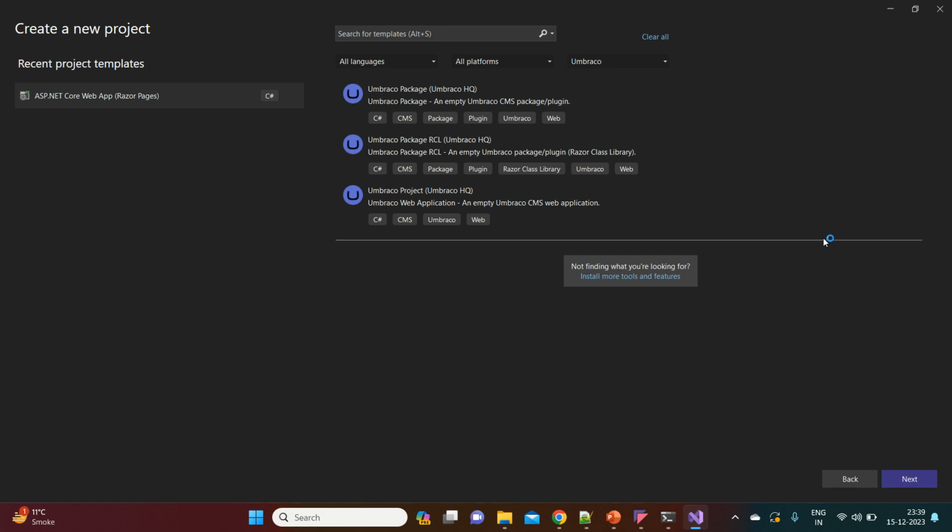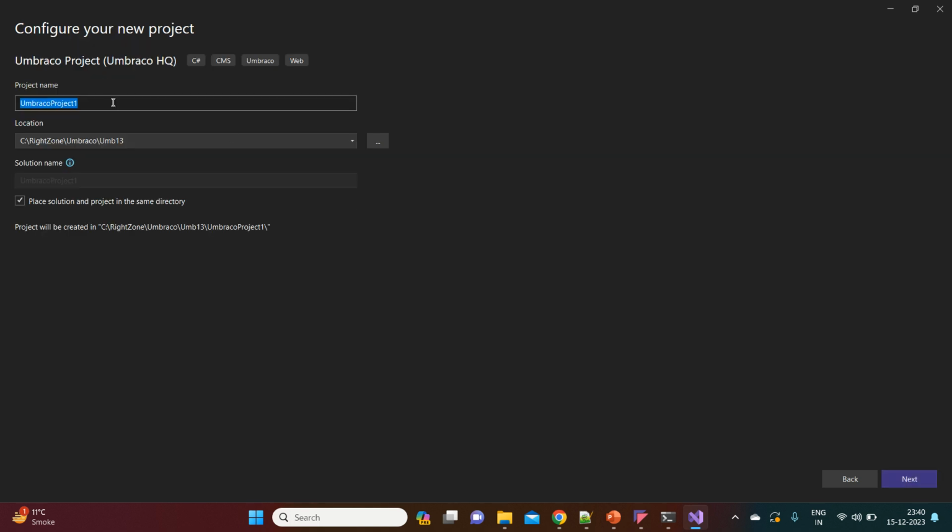Once you have installed the Umbraco templates in your system, you can see it has already popped up and is included in the dropdown. Select Umbraco, choose the Umbraco project, then click next, give a project name, then next.